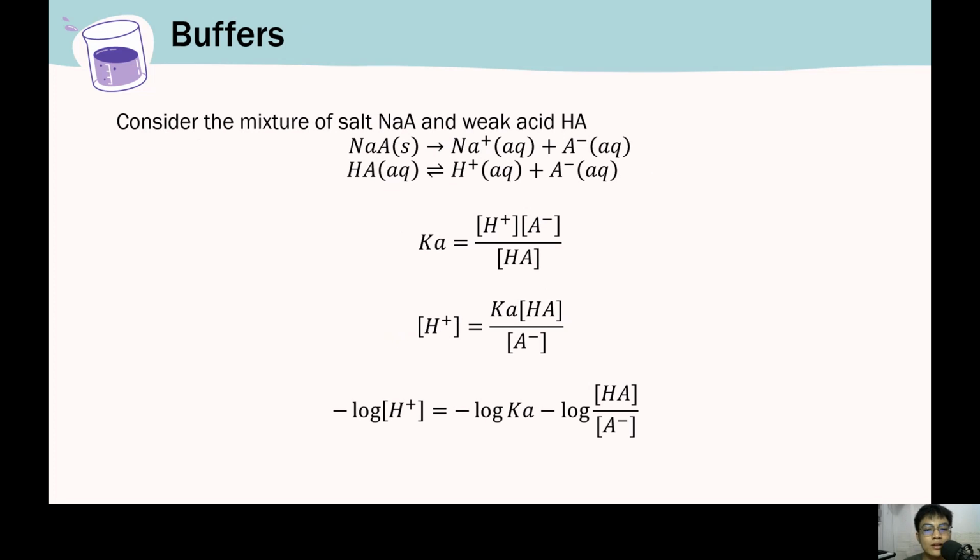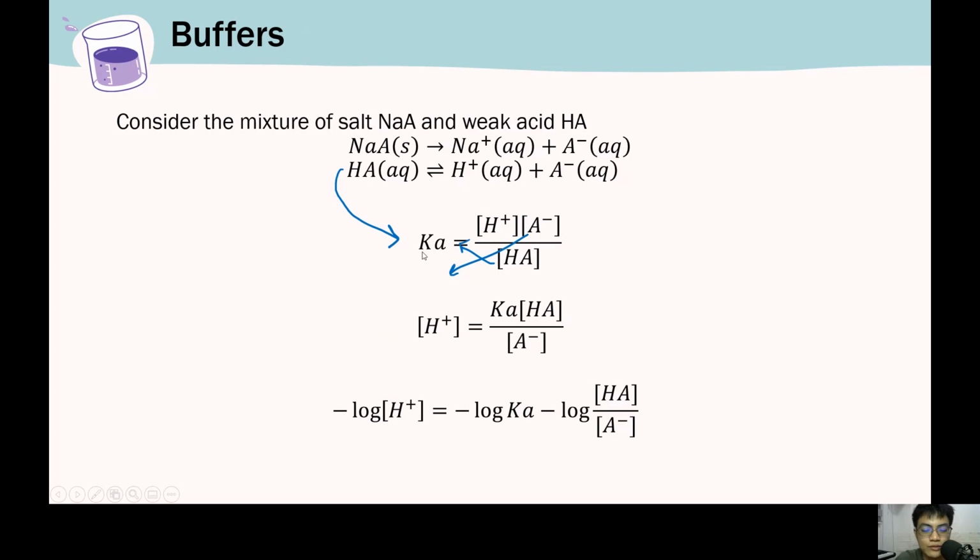So, yeah. If we write the Ka for the acid equation, okay, so gawa natin siya ng Ka, it will look like this. So, H plus A minus divided by HA, right? What I'm going to do next is that I will transpose this, okay? So, I will solve for the value of H plus lang, okay? So, meaning I'll transpose this term and that term. So, giving me H plus equals Ka times the concentration of acid divided by the concentration of the conjugate base.